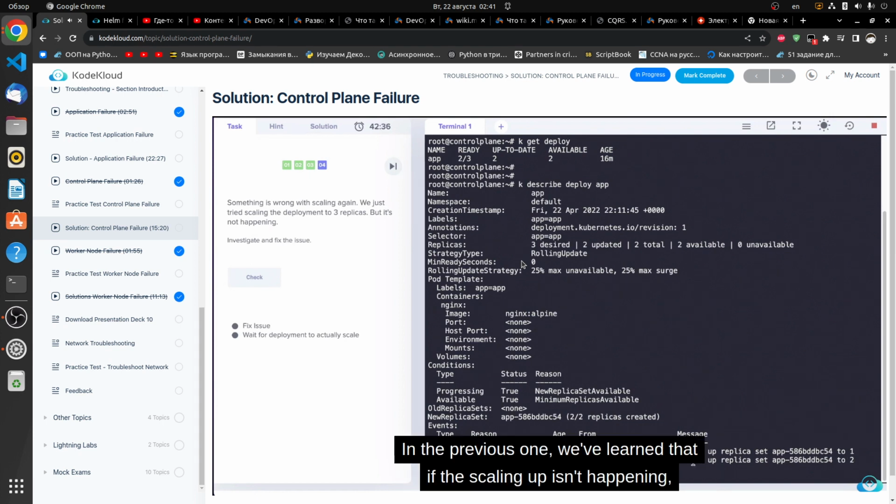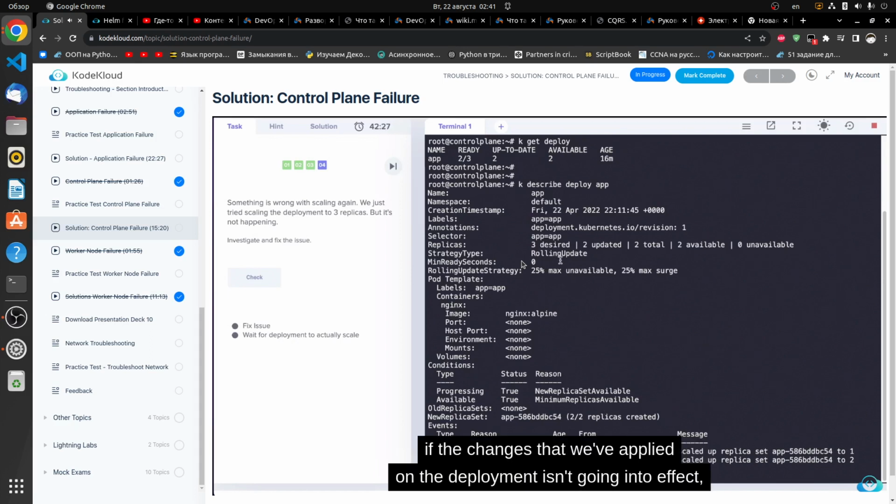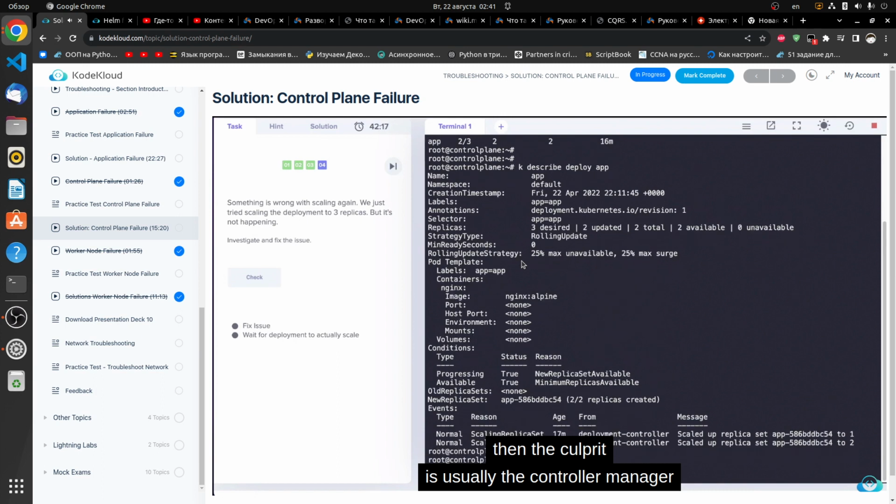So in the previous one, we've learned that if this scaling up isn't happening, if the changes that we've applied on the deployment aren't going into effect, then the culprit is usually the controller manager, because it's the controller manager that is responsible for this.